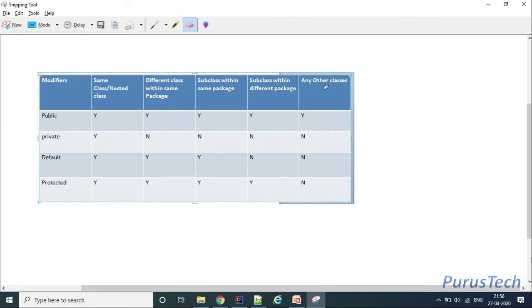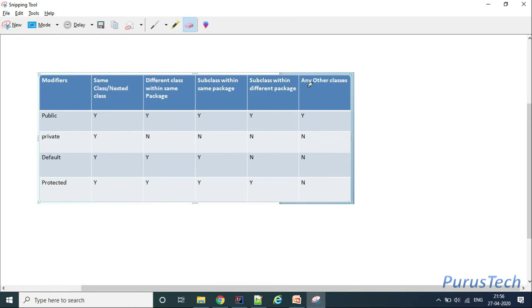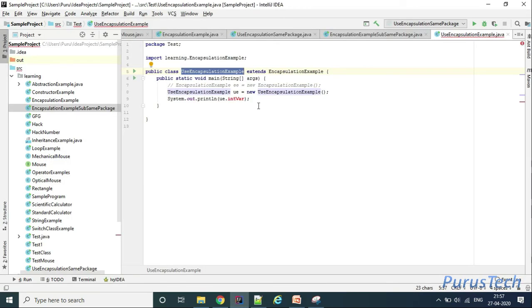Even any other class. Here, any other class means any other class in other packages. Here we have covered different class in same package. Any other class in a different package, it cannot access. Let's try to use that one. So here I can remove this.